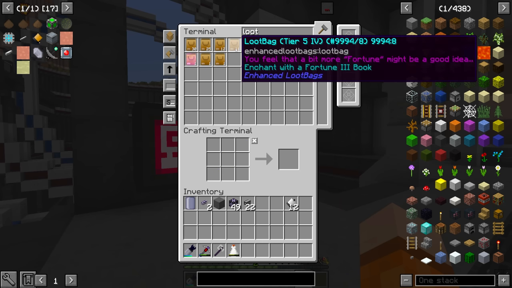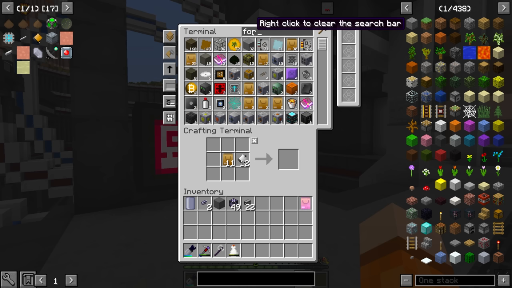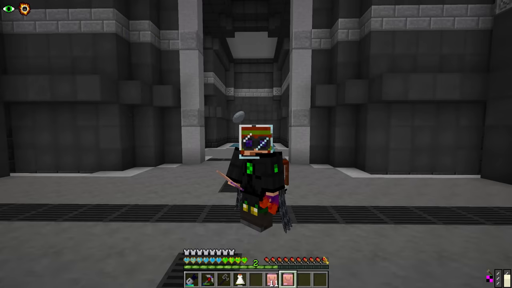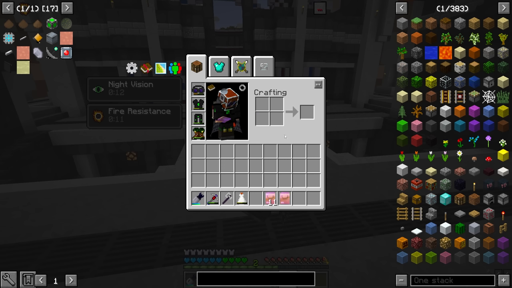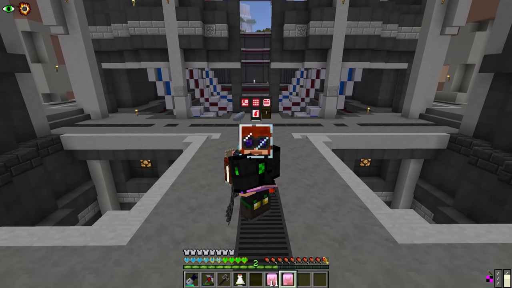All right, so it seems that we have here 11 unenchanted bags and the one enchanted already from the quest. Let's get the rest of these things enchanted. I just made up some fortune books right there. Yeah, we have 13 here. All right, game. Please. Surely in 12 bags we can get... Yeah, we have a clean inventory right here. All right, are we ready?